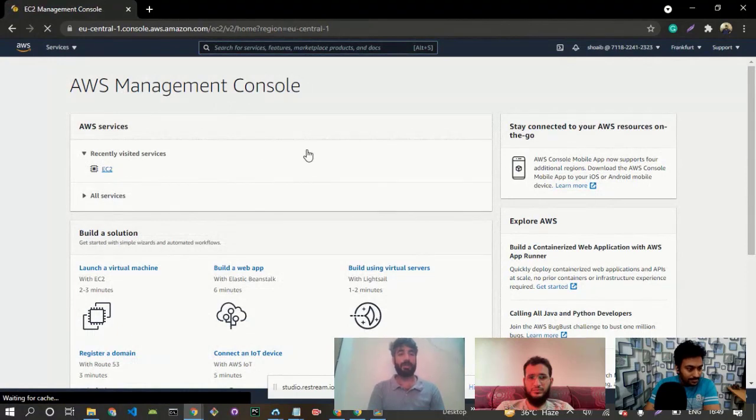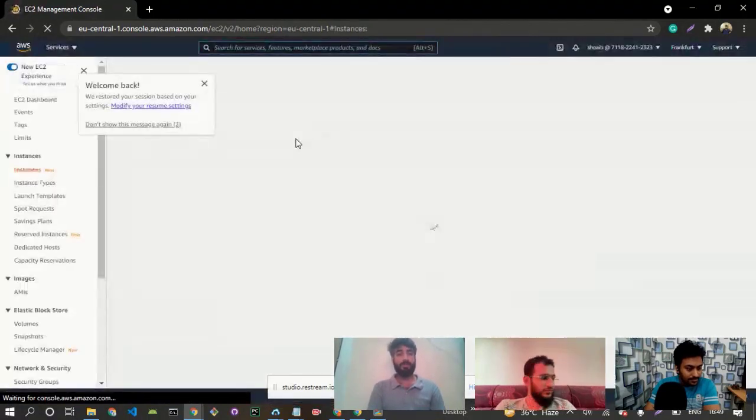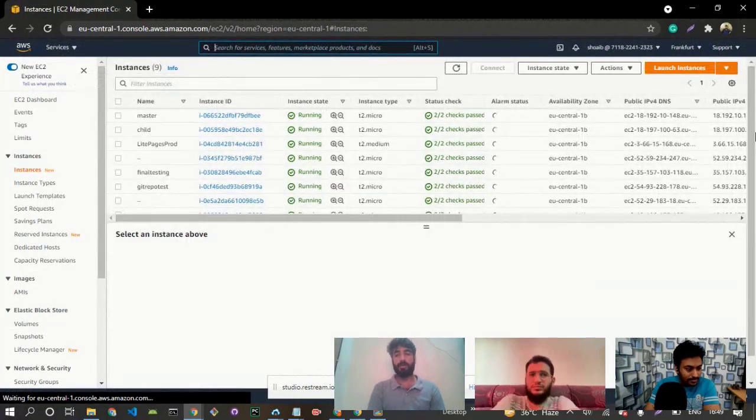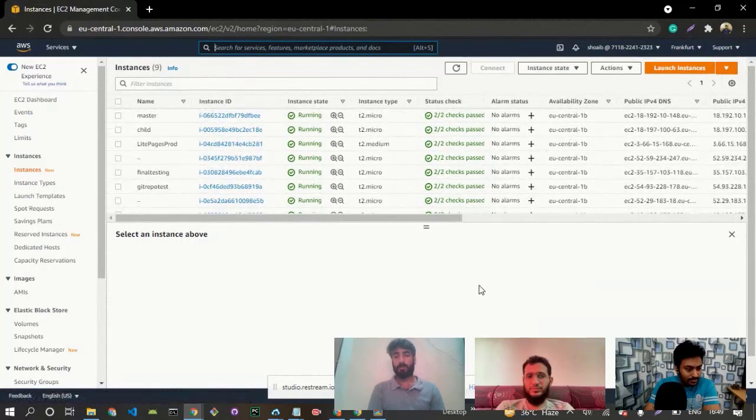Press this button. This will navigate you toward the instance screen. On the instance screen, you can see your already deployed servers, and when you want to deploy a new server, just click on this yellow launch instance button.